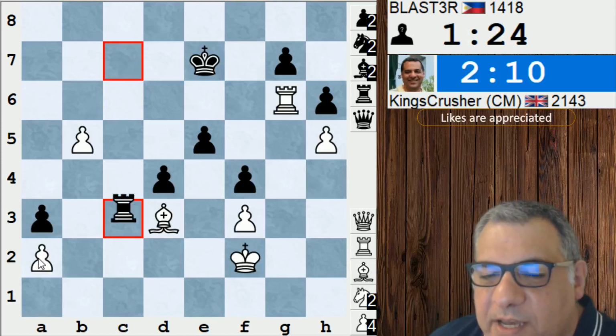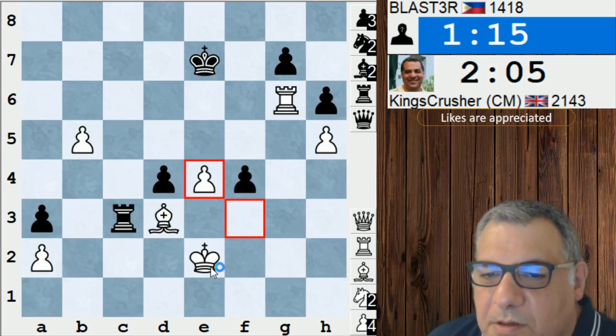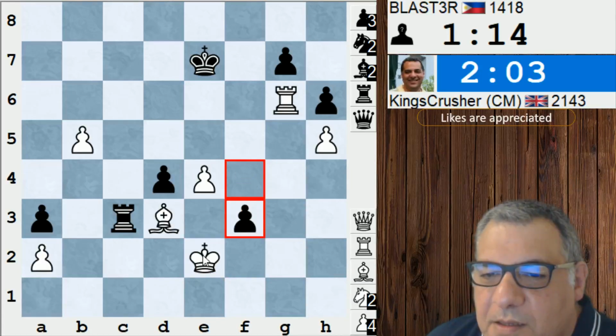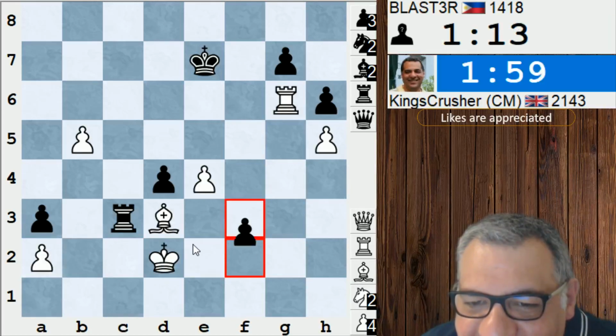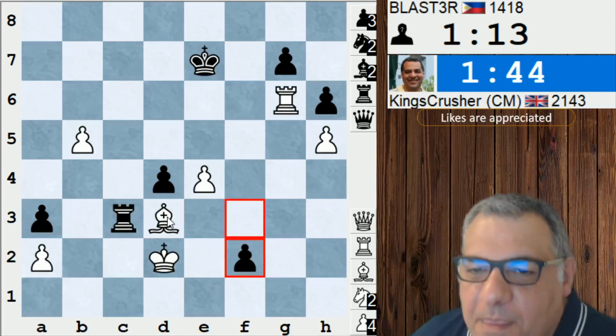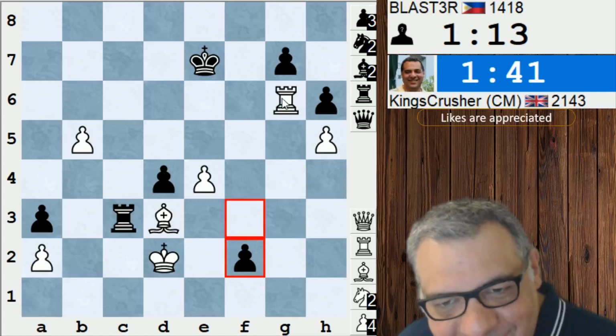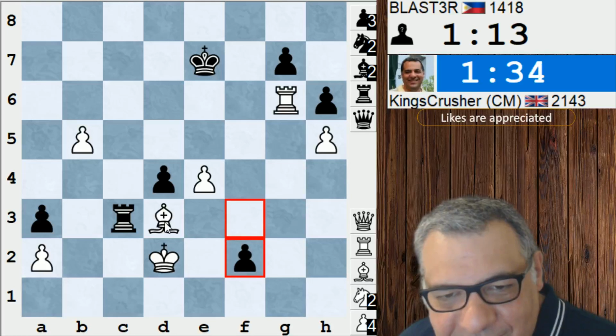His evil plan is to take on a2, isn't it? I guess. And then queen his a pawn. All right. Okay. Check. Oh no! No, hold on. This is not happening. This is not happening. I gotta be extremely careful here. No. Please don't get swindled.